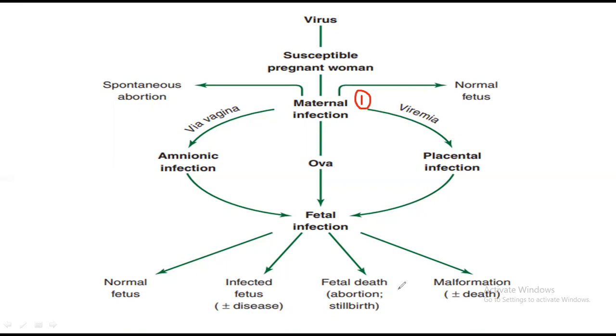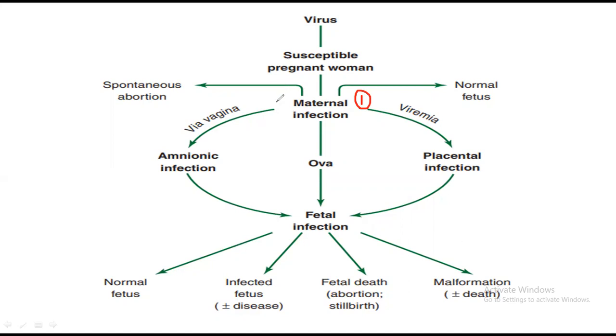So death can also occur, and another is malformation. The fetus will be born, but not in his pure condition, and when he is born, he may directly die. Either he will survive or die, but in most cases it is malformation. He will have different syndromes and many symptoms. So there are four conditions: either he will be normal, he will be infected, he will be killed inside the mother's womb, or if he is born, he will have different deformities. Keep these four conditions in your mind.